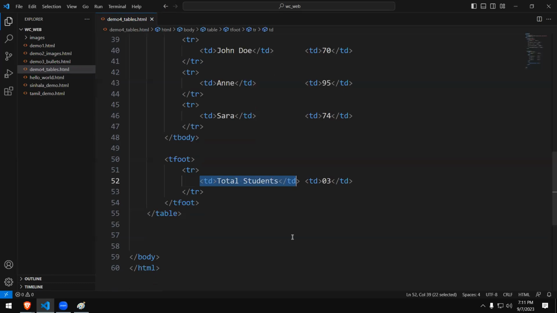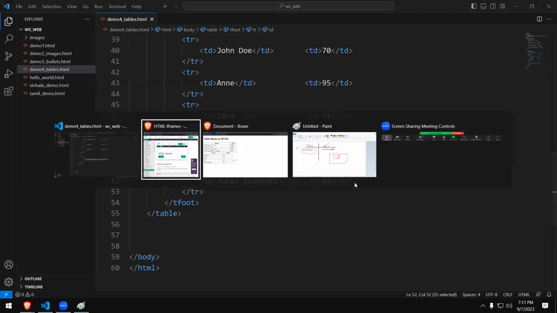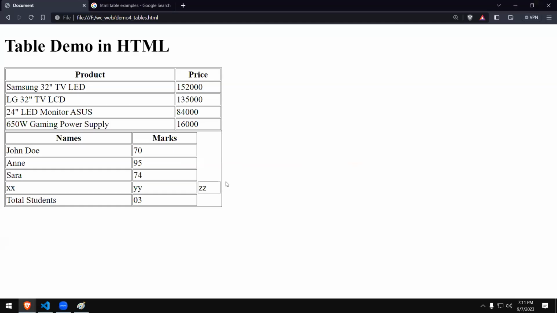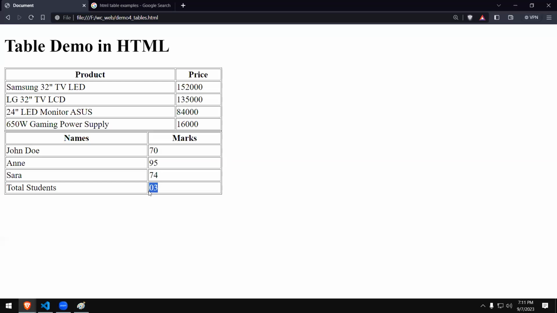No, sir. I'm clear. No, you are not clear. You are confused. When you're asking a doubt, you should know what part you did not understand. That you tell me, then I can help you. Whether you did not understand the T foot part, or this total student part. I think you got maybe confused with this part. Why this 3 came? Yes, sir.